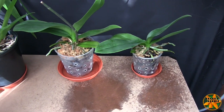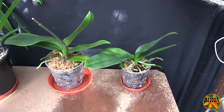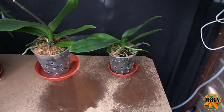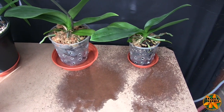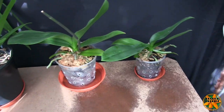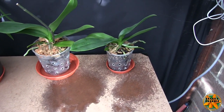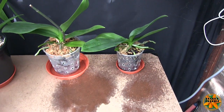I'm normally at about 50% where these plants live, sometimes 55%. It depends whether the heating's on, it depends whether this door's open to the conservatory. Because if that door's open, an awful lot of my humidity out here goes in there. Now that's not good for out here, but it's better for in there. But that's only at this time of year. Once the warmer weather comes, that door remains almost closed most of the time, and the heating would be off at that time.